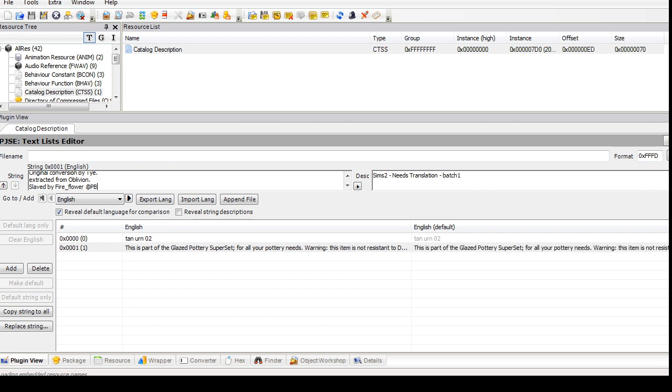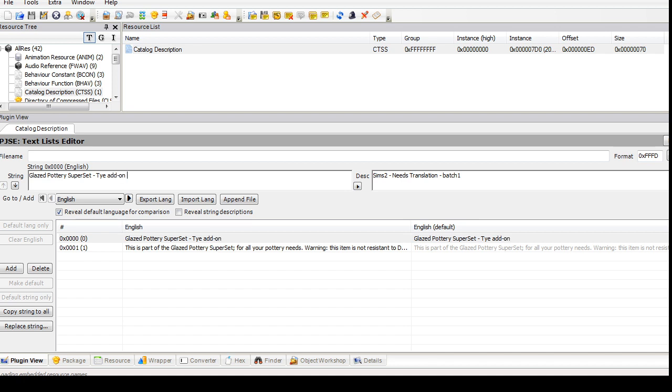We're at PBK. Glazed pottery, super, set, tie, add-on, urn B, slave.